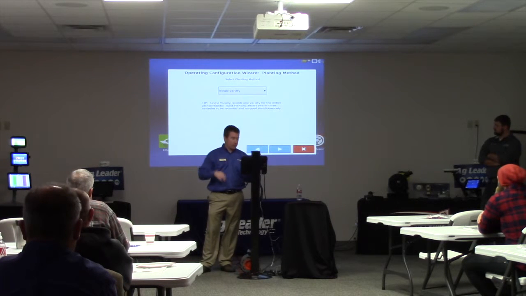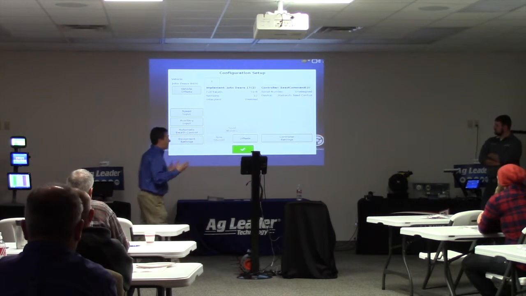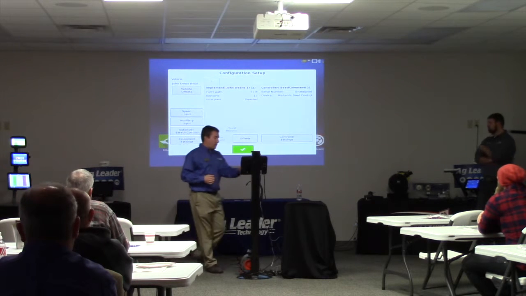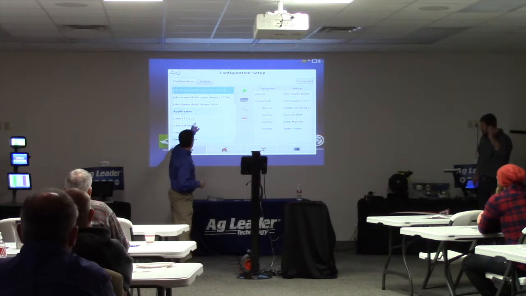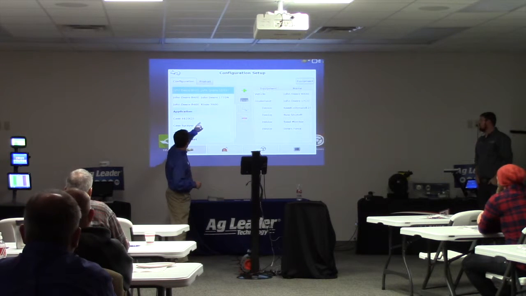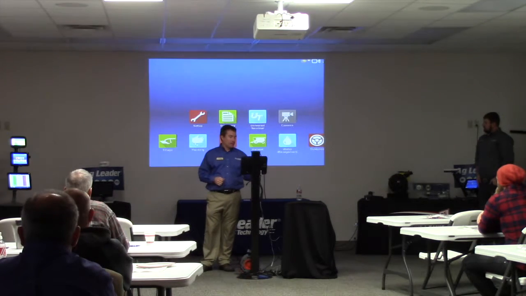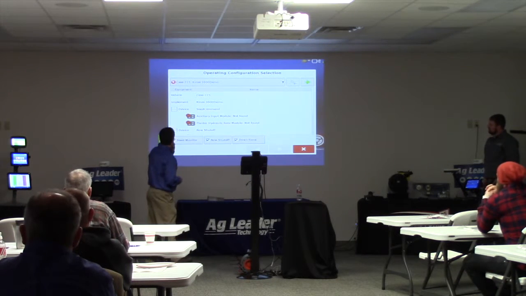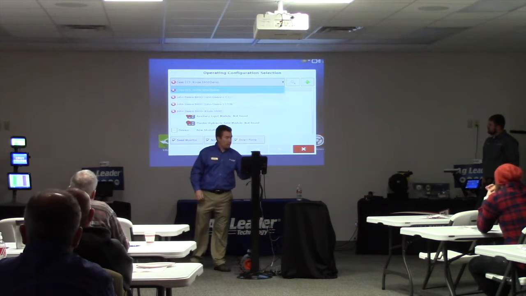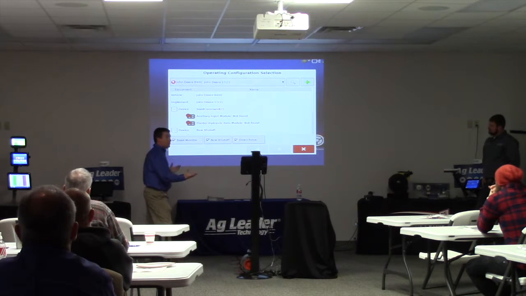I'm going to plant 2 varieties at a time. Select that. And guys, my configuration is built. So now whenever I come into my display, you'll see that I have my 1772 because I had already built the 1770 NT before. Now all I do, whenever I go into my planting window, you'll notice that I just hit the drop down box and I look at all my different planters and I just select the planter that I want to use today.